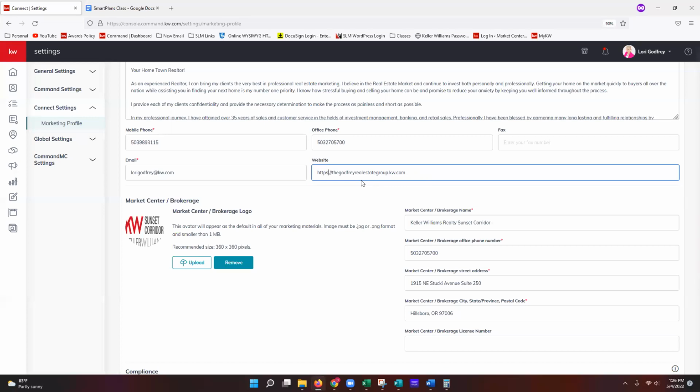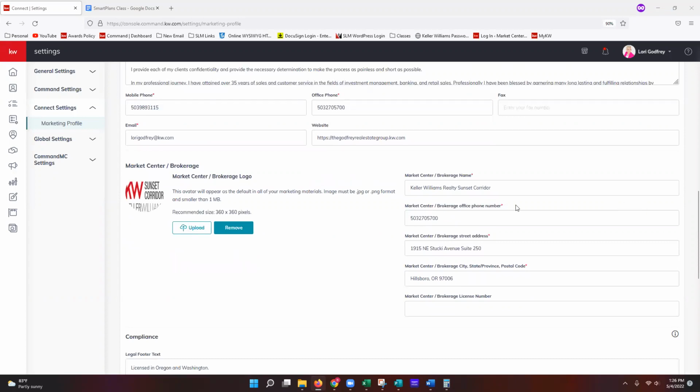If you are using a domain that maybe you purchased, maybe you got one through GoDaddy, Namecheap, any of those platforms, if you're trying to link that up to your command website, let us know. We can always take a look at it and make sure it's on your marketing materials properly, as how that will show up is 100% based on the package that you have with that domain provider. So we can always take a look and just make sure it's correct on all of your marketing for you.